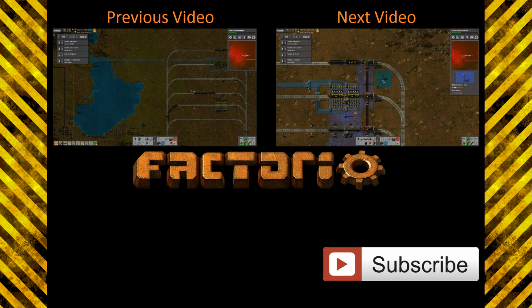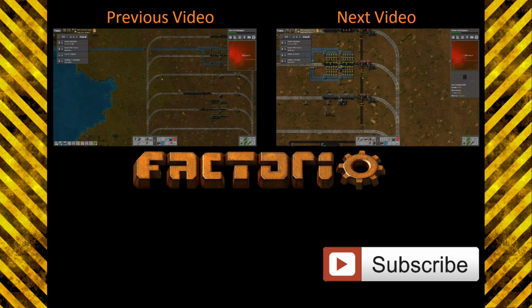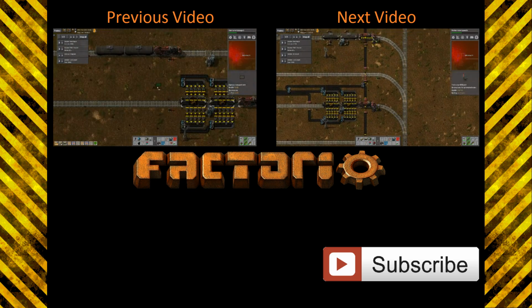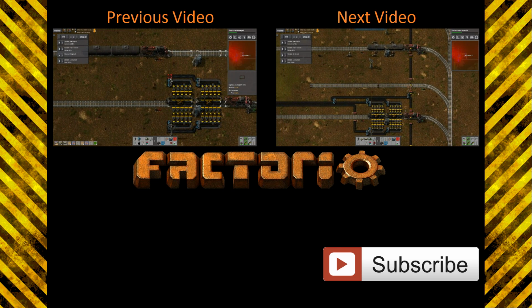I think we will go ahead and call that for this episode of the Let's Play. In the next episode, we're going to finally get copper going, and we're going to fix coal.